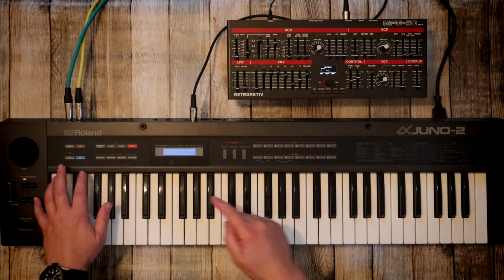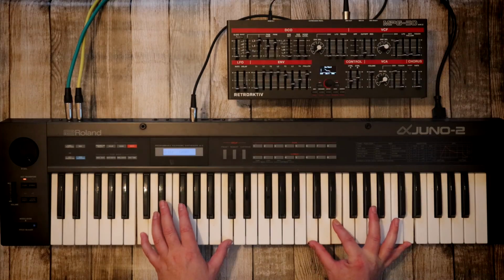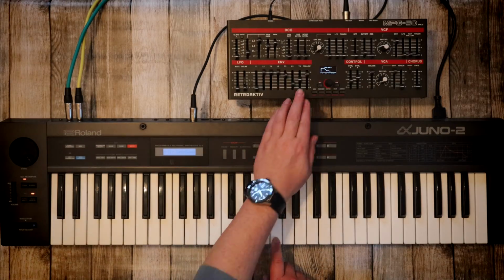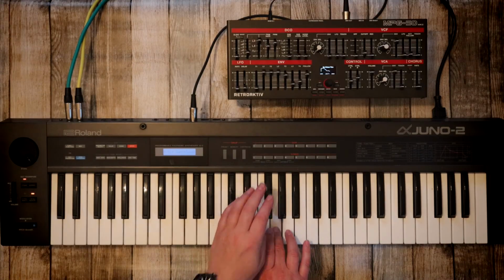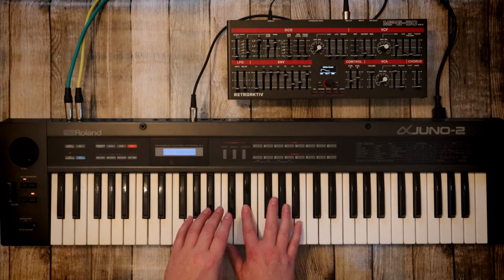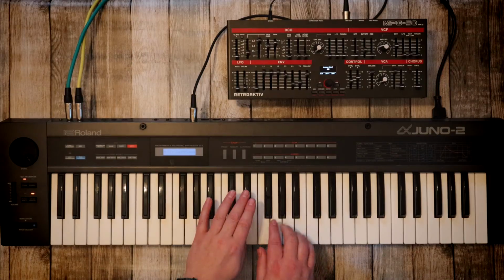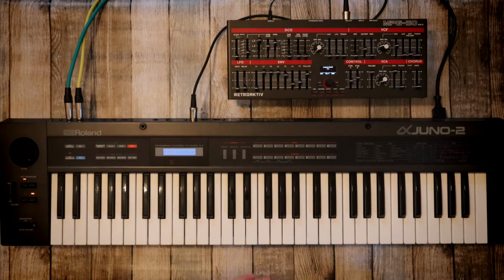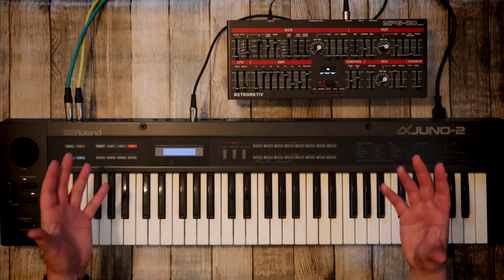So really easy to use. Chord memory, write the chord. So let's do, done. Play it. So really simple to get really big, nice, thick, dancey, techno-y tunes from this.